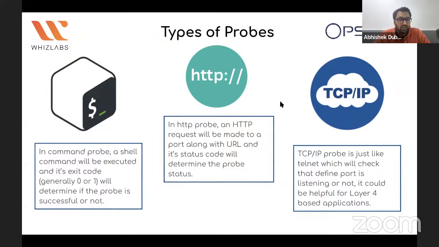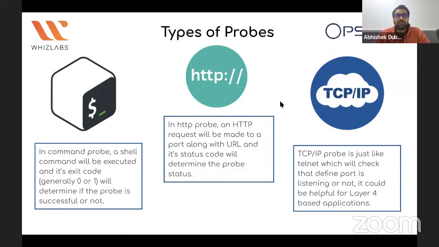For that kind of scenario, you can use the command probe, where you can write a shell script or shell logic where you simply say that I want to execute a MySQL command, and with that command I would like to check if this database exists or not, or if this particular table exists or not. On the basis of that, you can give an exit code. As we know, inside Linux or any other operating system, an exit code of 0 means success, and any other exit code means failure. So the command probe will only check for the exit code.